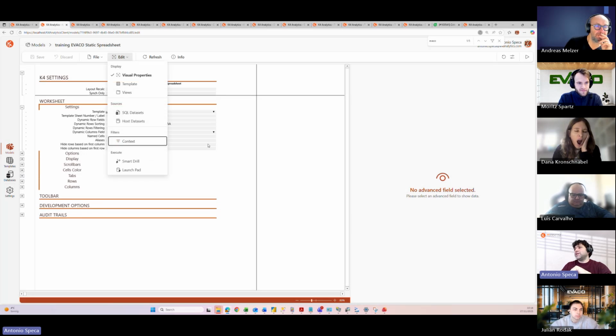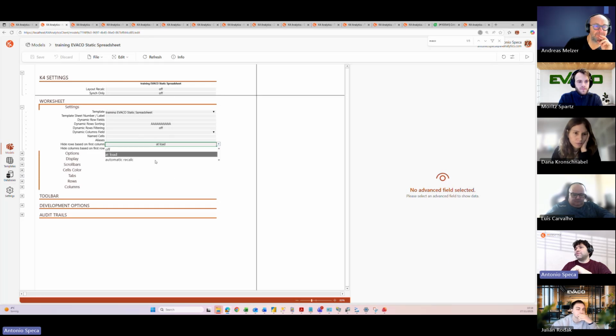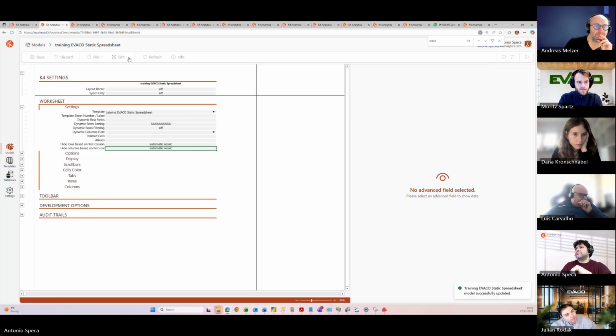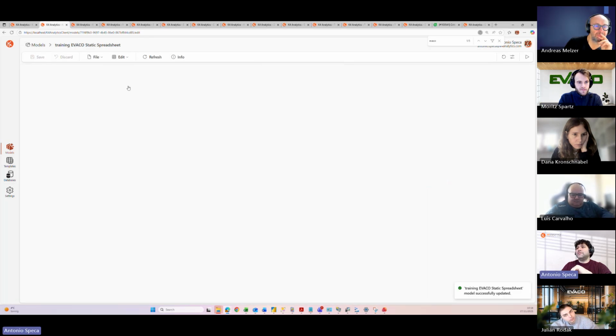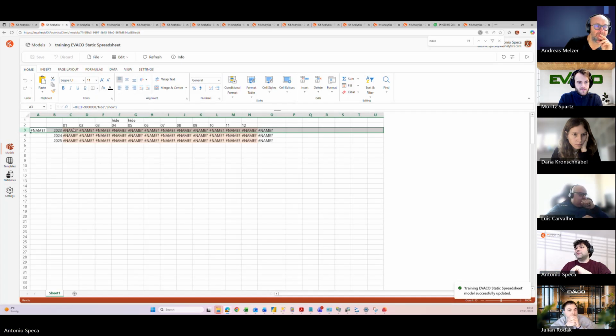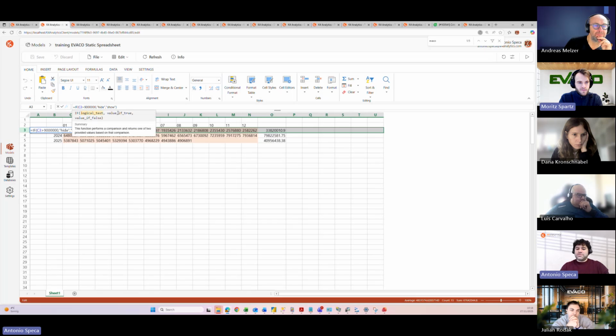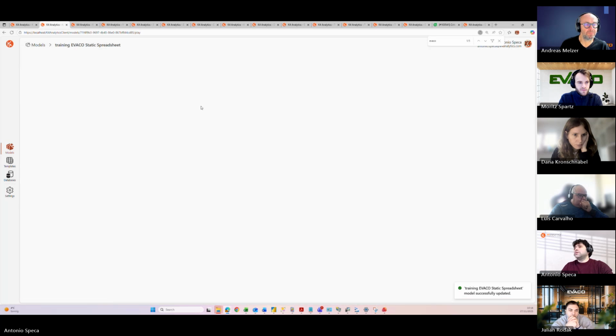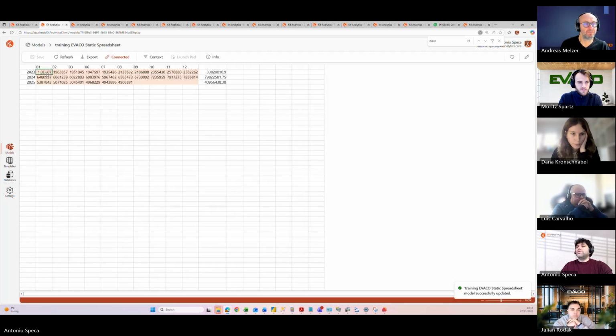Now, we can change the setting instead of at load to automatic recalc. If you set it to automatic recalc, it will behave differently. So let me refresh. So greater than, I will put 20 millions, so it will show again. So if I set it to automatic recalc, it will hide even before saving.